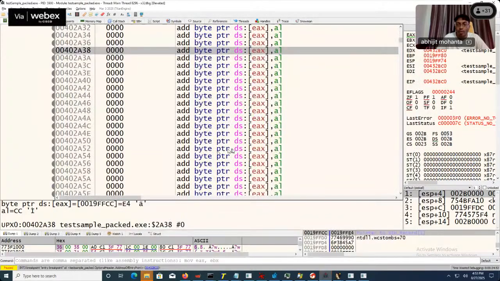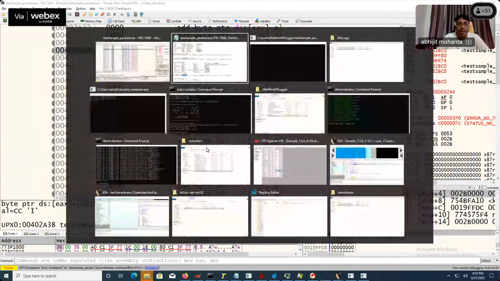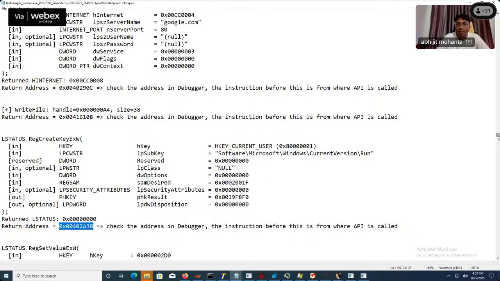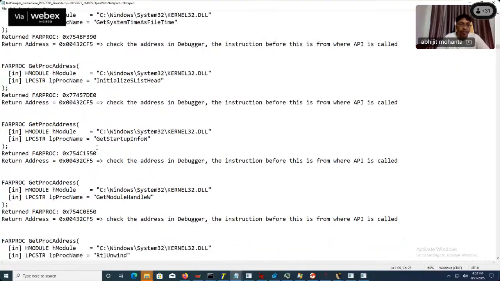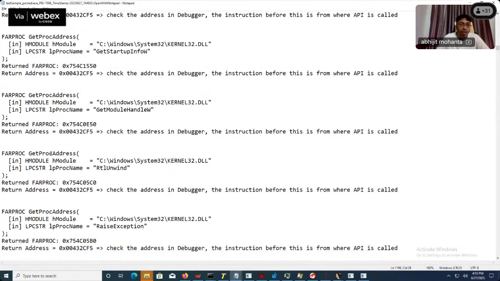So how do I do it? One way is I can use these addresses, but the actual way is to start from the very beginning. I can set breakpoints on all these addresses and go step by step. Okay, so you can see these addresses. These addresses are most likely to be present.